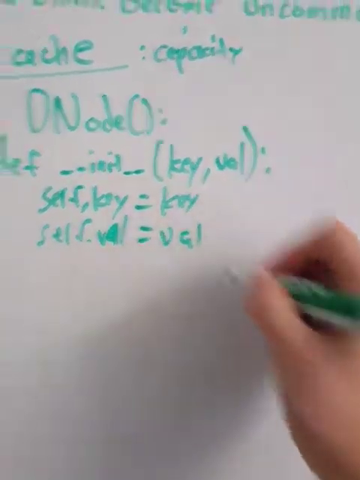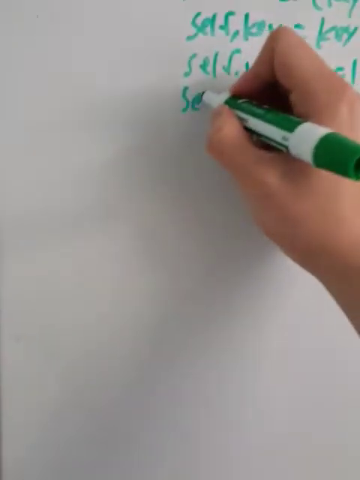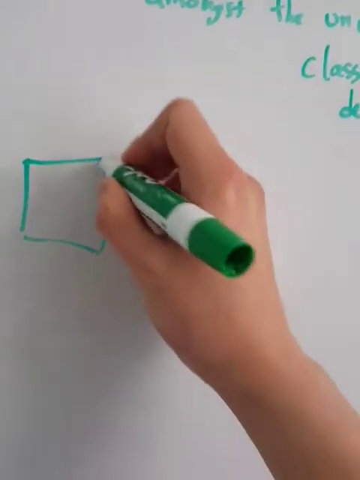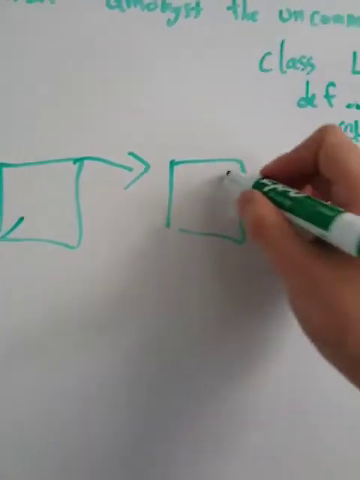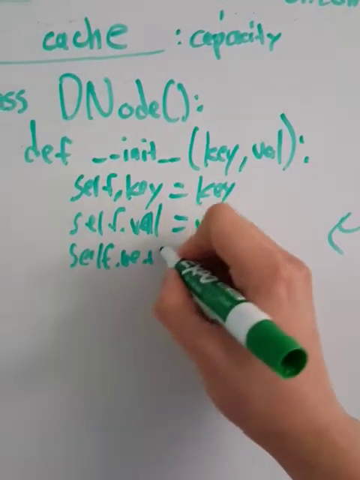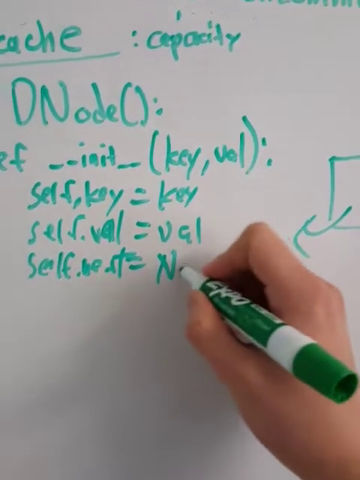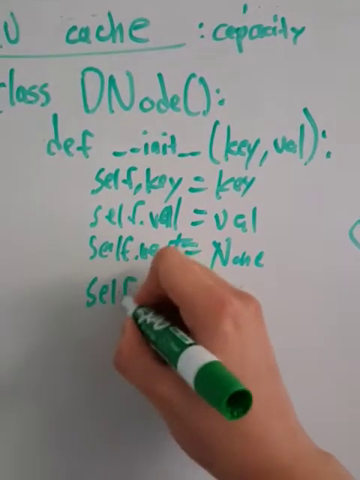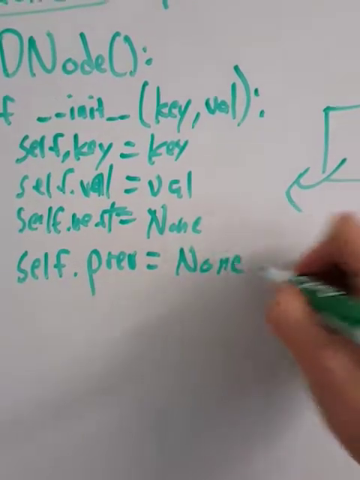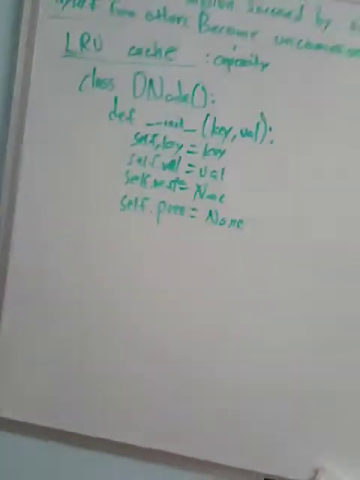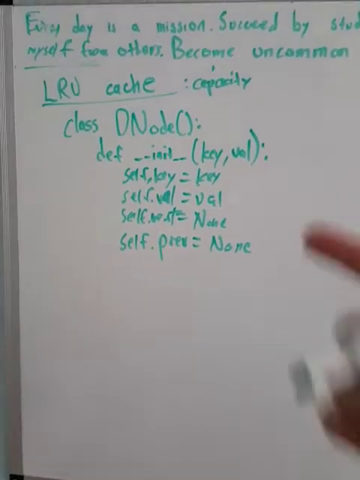And then in a doubly linked list it's going to look like this, right? The node is going to have a next pointer, and it is also going to have a previous pointer. So self.next and self.prev, and these should be initialized to none. Sorry for my messiness, so I'm going to delete this. Okay, so that's our node class, and we can actually just leave it like that. Key, value, next pointer, and a previous pointer.